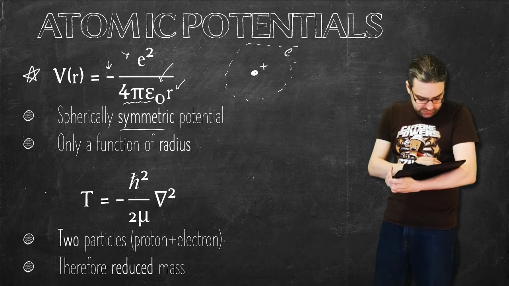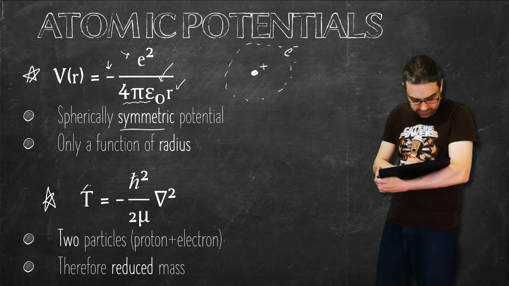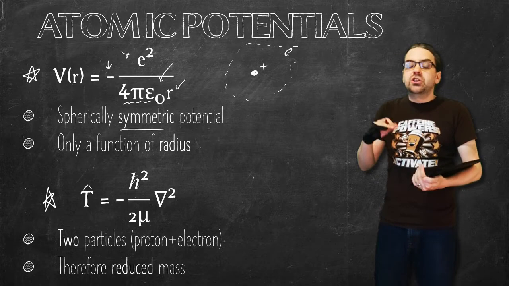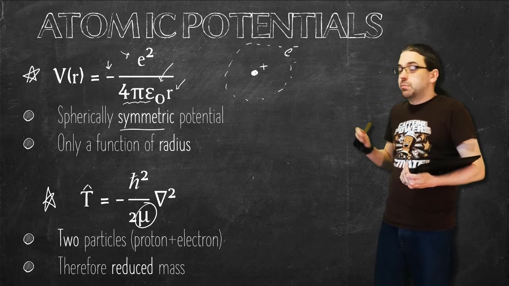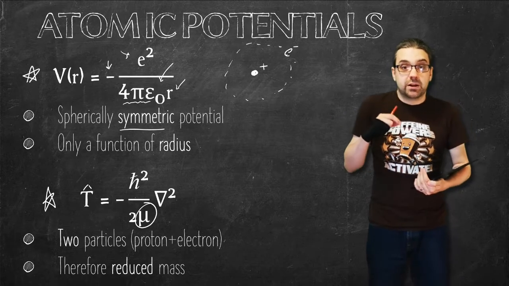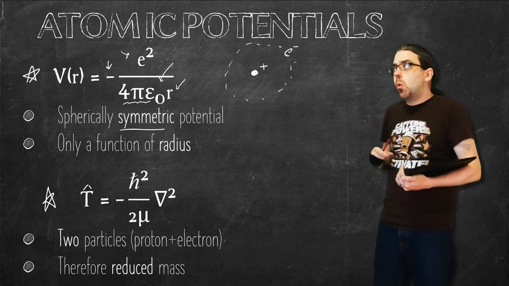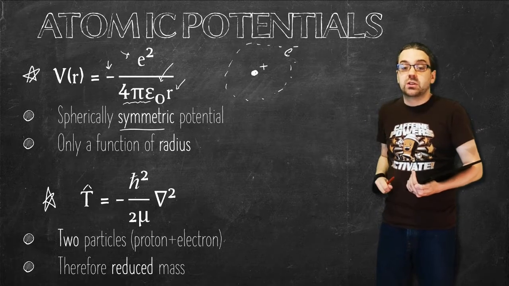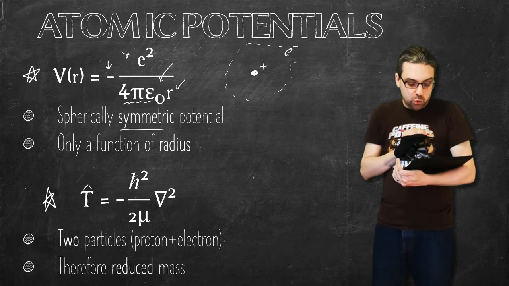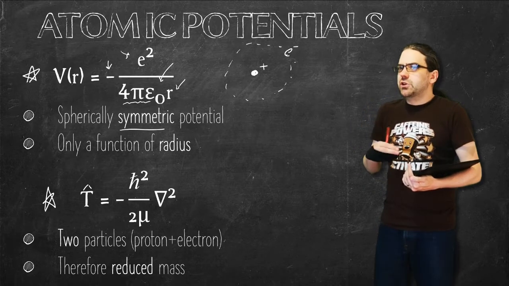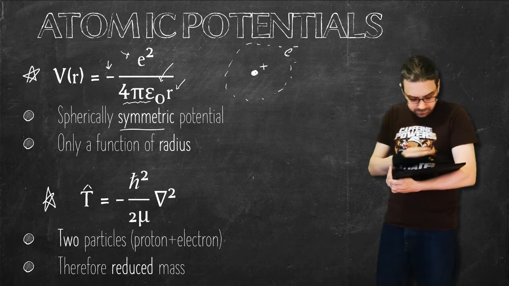We can also work out the kinetic energy with the other operator. Let's put a hat on that to say it's an operator. The only change here is that because there are two particles, we need to use reduced mass. We covered reduced mass in physical spectroscopy and also in the lab. Reduced mass pops up whenever we want to simplify a two-particle system. Works really well for a hydrogen atom because we've got one nucleus and one electron. If we start adding a third particle, this function actually breaks down. We can't solve it analytically.